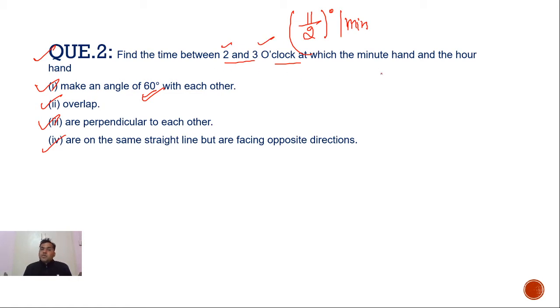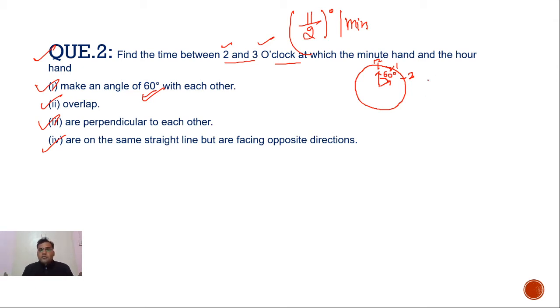So between 2 and 3 o'clock, what you need to do is first see the position of the hour hand and the minute hand when the time is 2 o'clock. So guys, this is when the time is 2 o'clock, this is the position of both the hands. This is 1, this is 2, and this is 12. Now tell me, what is the angle between both of these two hands? The angle between both hands at this point of time is 60 degree. Why is it 60 degree?